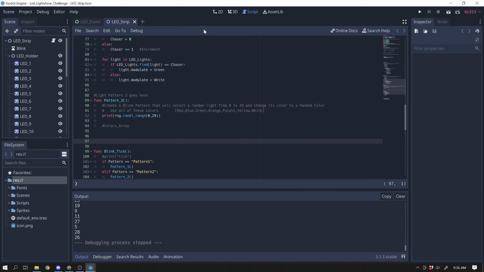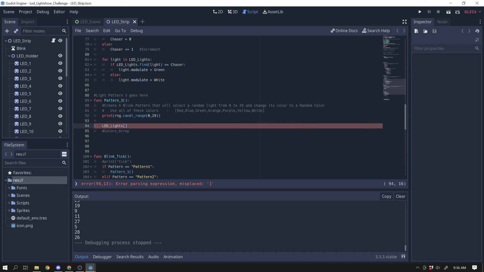Now, what about picking a random light? Well, we can just use this as a random light. So we need to know how many lights we have. Well, it goes from 0 to 29. So if we want a random light, we'll say LED_lights, square bracket, and then this random number here, grab this random number from 0 to 29.